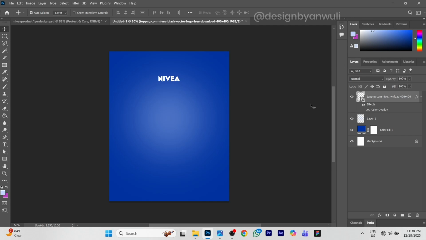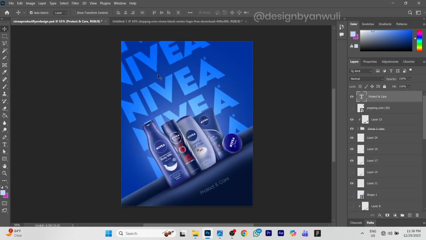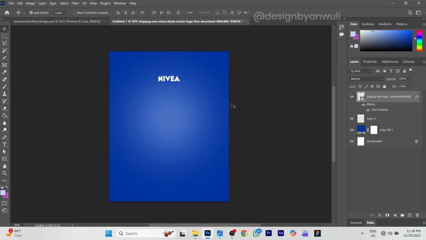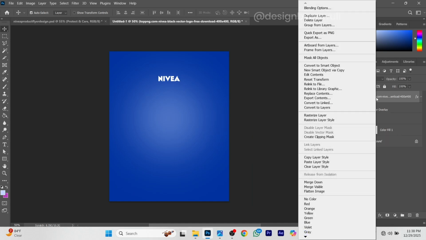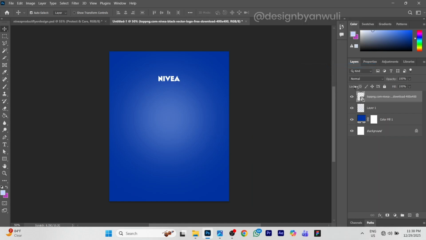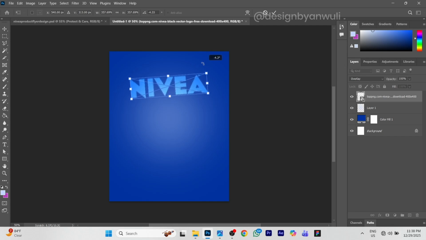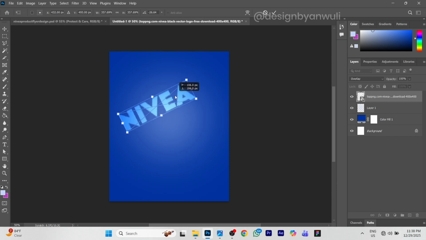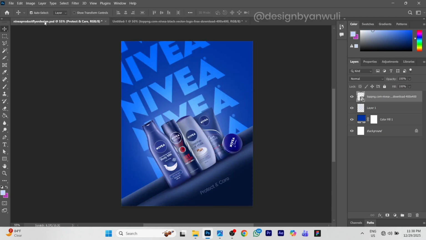So first things first, if you notice, the logo sort of like blends in the background. That is an overlay. So we have to make this a smart object, convert it to a smart object, so that we will be able to make it an overlay just like this. So now we scale it up, and then turn it. So we want it to be very similar to our initial design.